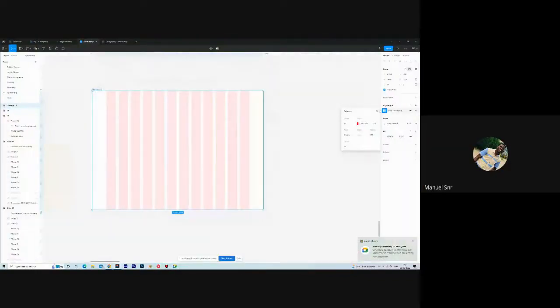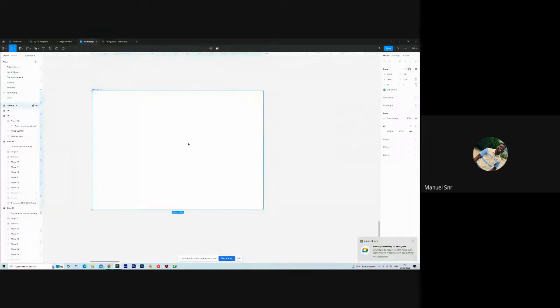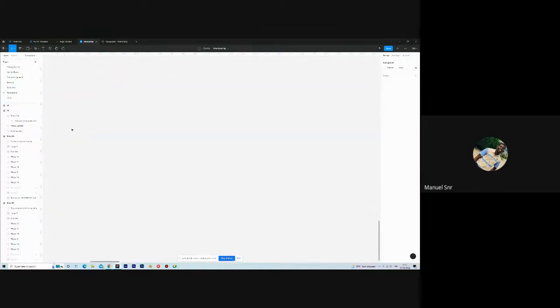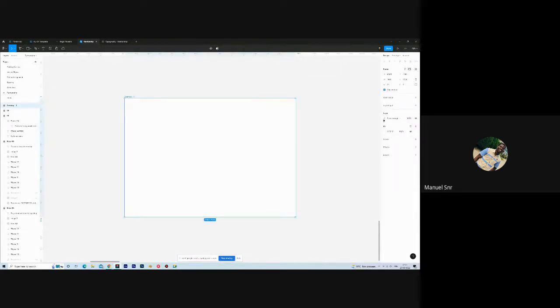Right, so I'll just quickly go again for others. I get my frame, my desktop frame. I'm doing the desktop layout, right? I want to design, but then I want to create a layout grid so I can better position my items or my elements. So on the right hand side, I'll see something like layout. I'll see a square of circles, and I'll see plus.